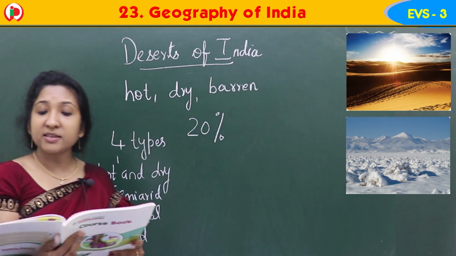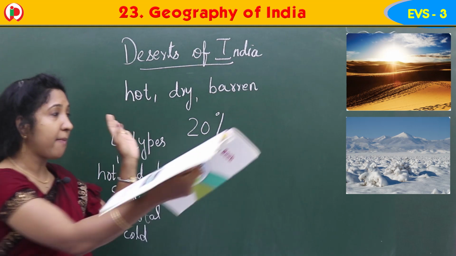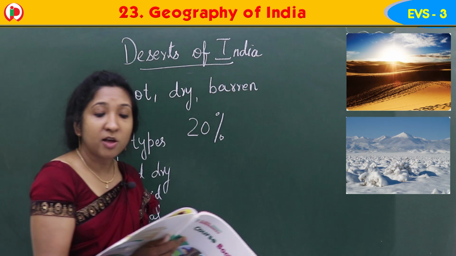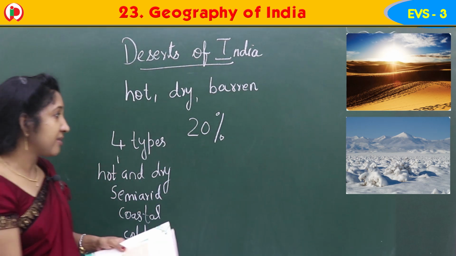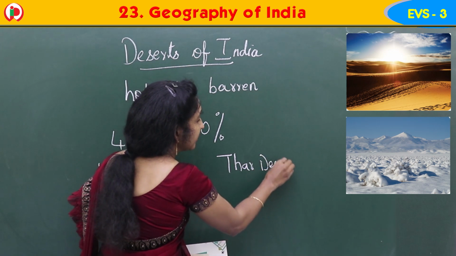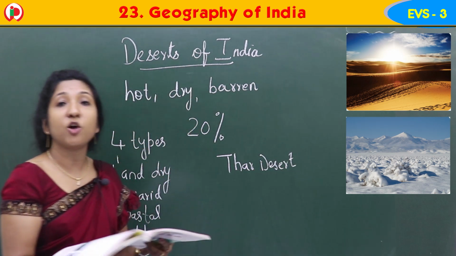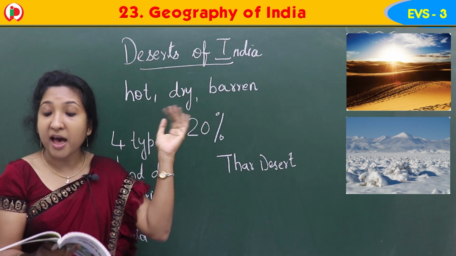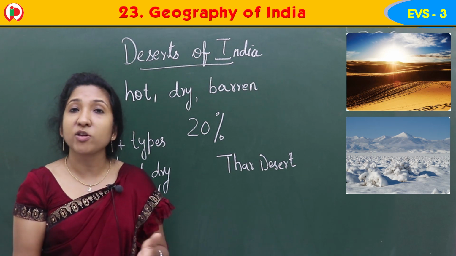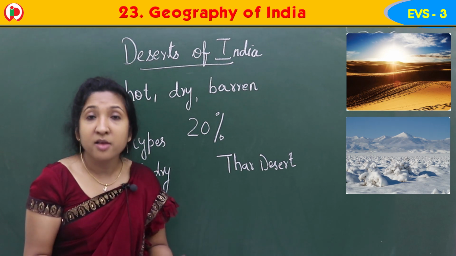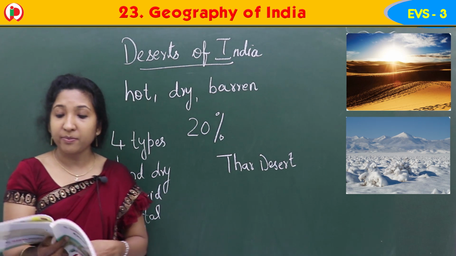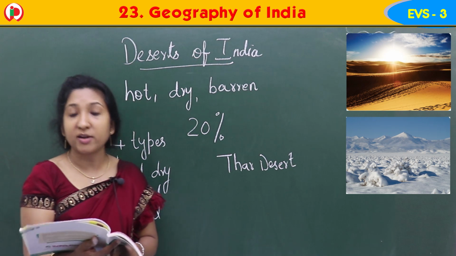Indian desert is found in the western part. So in the India map, we can see the desert on the western side. It is also known as Thar Desert. In the India map, you can see the yellow colored one is the desert, Thar Desert. There is very less rainfall in this region. In a desert there is actually no rainfall, so no water, so we cannot see people, animals or plants living there, because of the less availability of water.